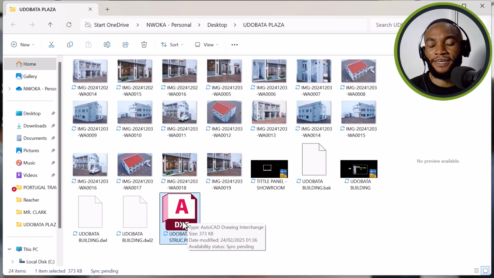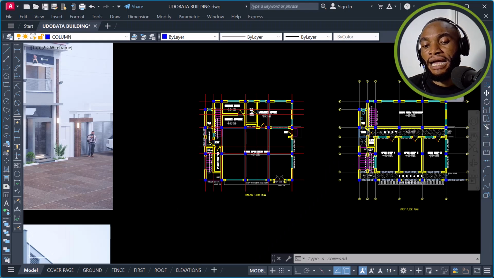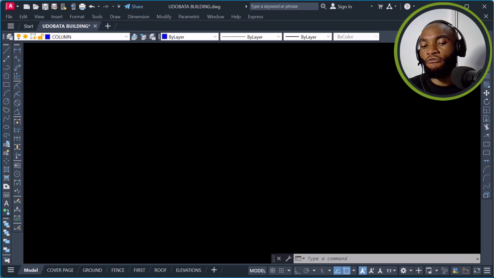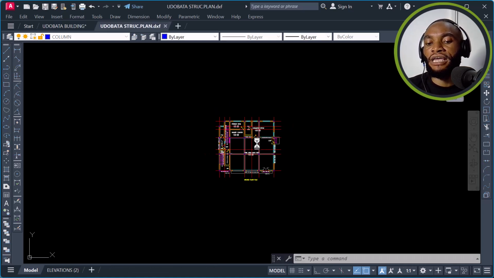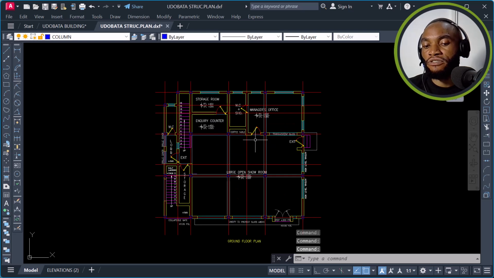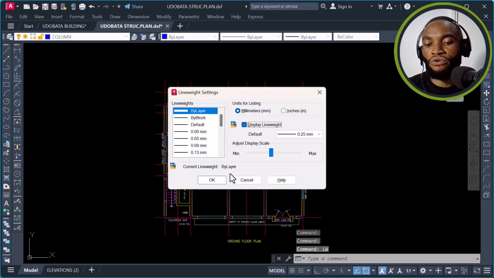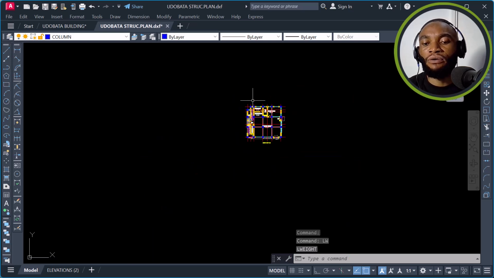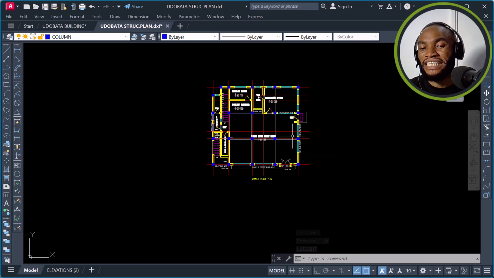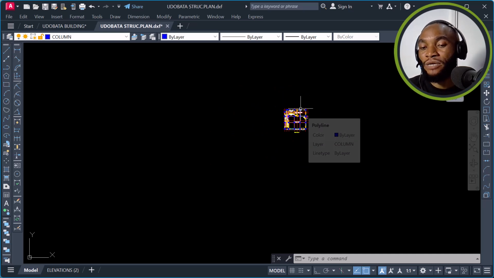Okay, that's fine. So I'll open this plan now, and once I open it, you see that we have under plan only. We don't have any other one again, except the one that we have saved. So this is the one we are going to export. I'll type LW, enter, just to turn on the line weights that we used, and say okay. So right now, you can see that this plan is not at 00 coordinates. I want to place this drawing at 00 coordinates.